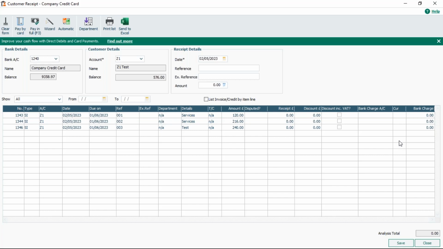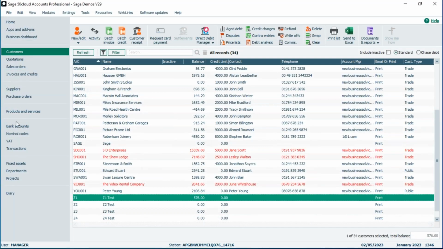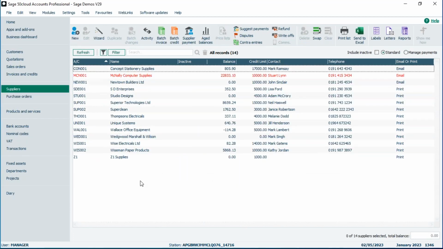Elizabeth, you mentioned, why is your supplier not showing when you go to reconcile after you enter a batch invoice? For a supplier not to be showing when you go to enter a payment or a receipt, it would probably mean that you've got some sort of filter applied to your list. So make sure when you go into suppliers, as an example, that it says all records. If it doesn't, and I suspect that's probably the case, yours will say, in my case, say 10 of 14 records. That means I haven't got the full list displayed, so it probably means I've got a filter applied.